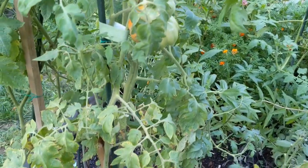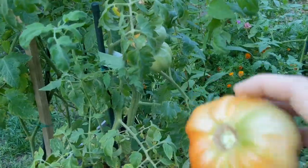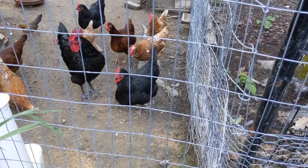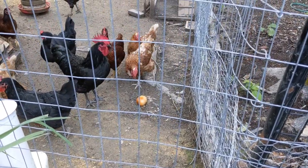This one is red beefsteak. It's an heirloom, obviously, because of the fluted look. Okay, well, they didn't like me throwing that one in there because it was big. Not sure if they're going to eat it. They're kind of ignoring it.